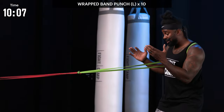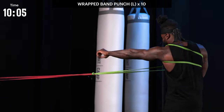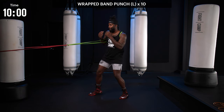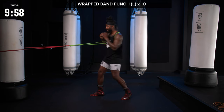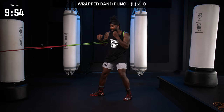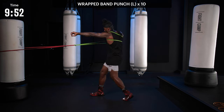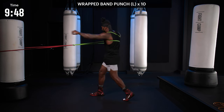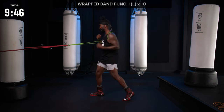If you want a little more resistance, you can always back up from the bag — it's just going to increase the intensity there. If you need to lessen the intensity, you step closer to the bag. Remember, the ball of the foot is what's going to drive those punches. Seven, eight, nice turning. And 10 — shake it out.